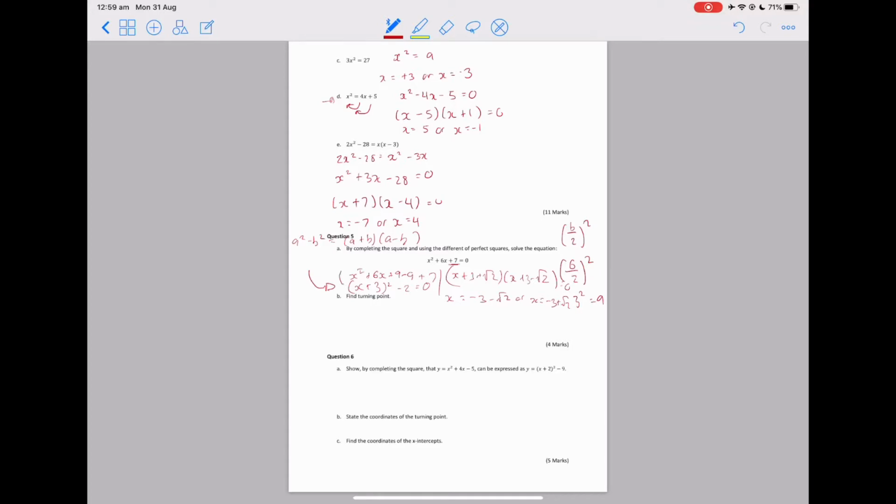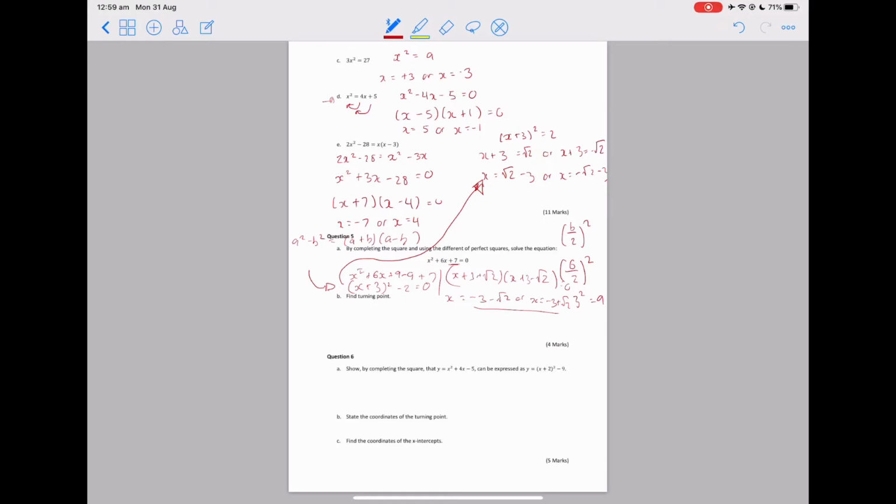So from here, again, you could also just move the 2 to the right hand side. So you can go x plus 3 whole squared is equal to 2. Take the square root of both sides. So therefore, you're going to have x plus 3 is equal to root 2, or x plus 3 is equal to negative root 2, okay? Because you can have the positive solution as well as the negative solution. And then just move 3 to the other side, hence x is going to equal to root 2 minus 3, or x is equal to negative root 2 minus 3, okay? And again, that's the exact same answer as this over here. Just choose whatever method suits you.